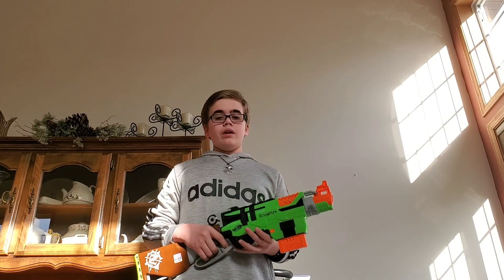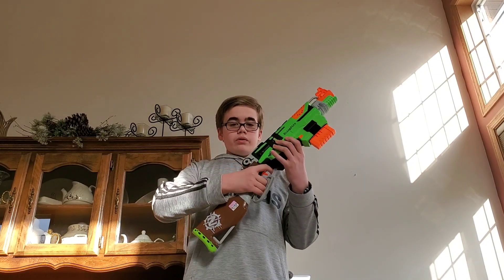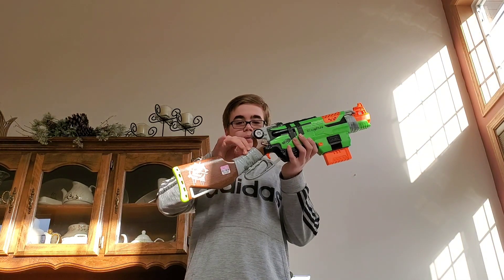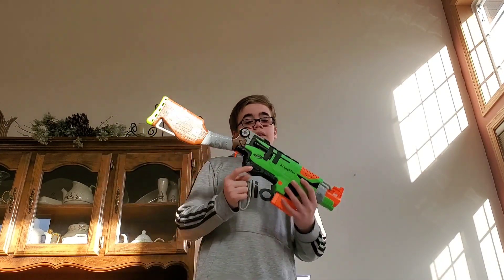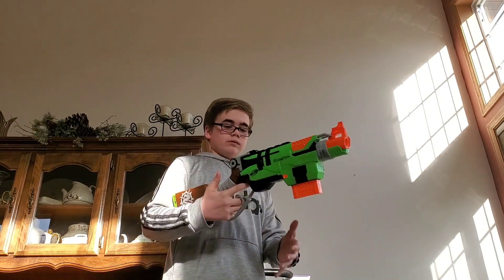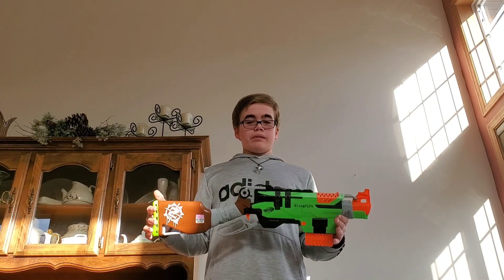Let's see that trick I was talking about. The trick is basically you can throw down the blaster and then it'll flip back up and you can shoot. So this is how you do it: first, you're going to want to hold the grip, make sure you put three fingers in the lever, one finger on the trigger, and your thumb here — just how you normally hold it. Then what you want to do is basically throw the blaster down, but you're going to have to let go of the actual grip, and that's how it goes down and primes. Sometimes things don't go perfectly, but you just have to work on it. Then you can shoot and it shoots a dart. It's a big part of what makes the Sling Fire so fun — just that trick alone.